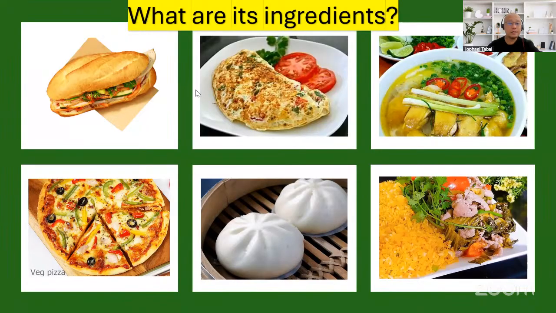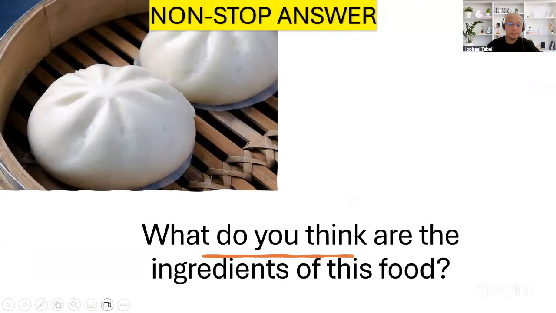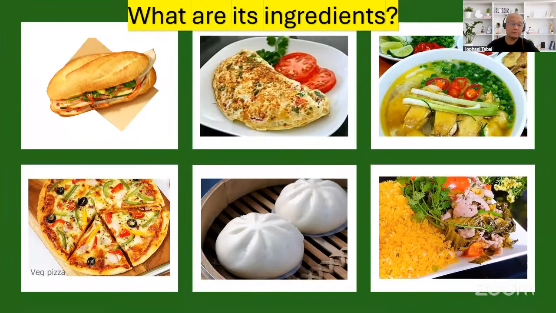Now what you need to do here is, since this is offline, I want you to choose one food, or one dish, and I'd like you to tell me its ingredients. So, for example, if you choose omelets, you're going to tell me what the ingredients are, of course the main ingredients. So the main ingredient here is, of course, egg, and then there's also spring onions, salt, tomato, etc.